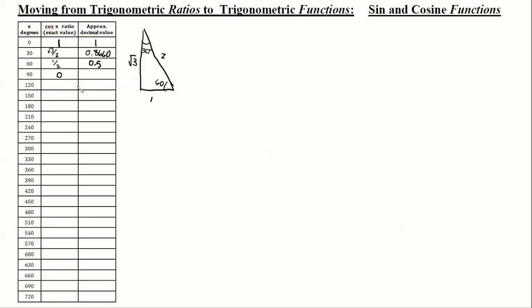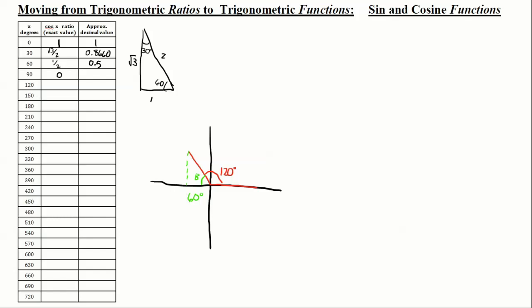Again, we go back to our angles on the Cartesian plane in our unit circle to find our angles greater than 90 degrees. So for our 120 degree angle, the same way we did with sine, we have our initial arm on the positive x-axis, our terminal arm is going to be somewhere in quadrant 2, and our angle is 120 degrees. What we're looking for is that related acute angle between our terminal arm and the x-axis. I know that the entire x-axis is a value of 180 degrees, so we find the difference to give us 60 degrees.